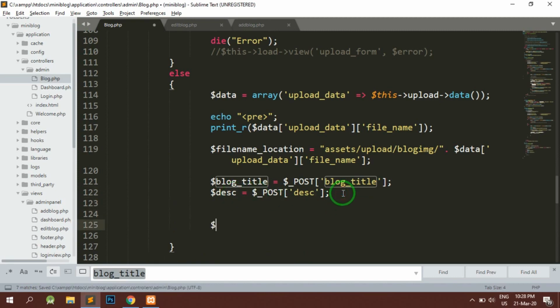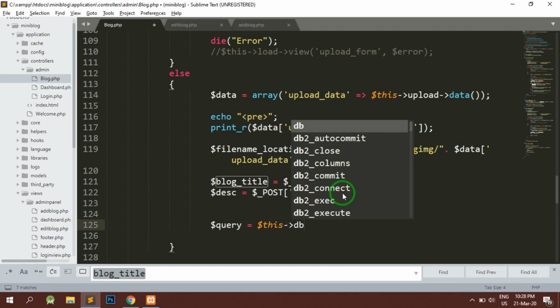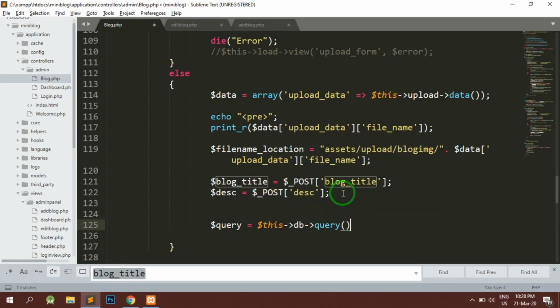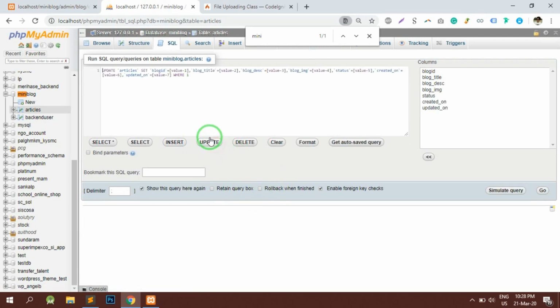Now this is a simple query hitting for this $this->db->query. Here we are going to run the update query. For the update query, we'll go to the MySQL panel and click on update. We don't need this, we need this, this and this, and we'll remove this.